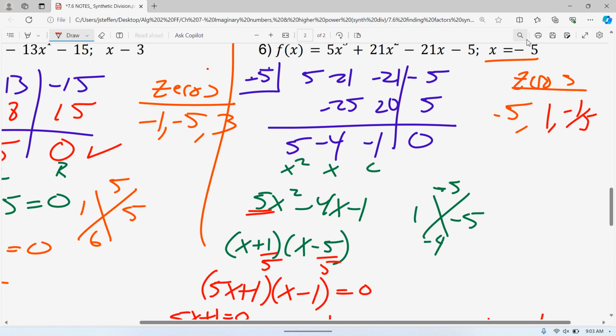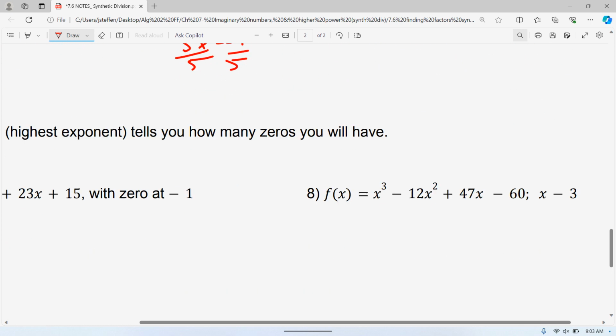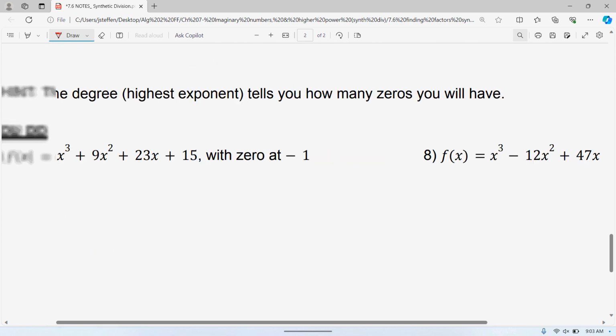This is where I hesitate because I know some teachers would say I should give you ones with leading coefficients because I should make sure you're good at that. But also for me, it's hard because I already graded you on that standard. My standard I'm looking at now is the synthetic division part. So that's the take I'm going to do on it. So on the quiz or the test, you won't have one with a leading coefficient.